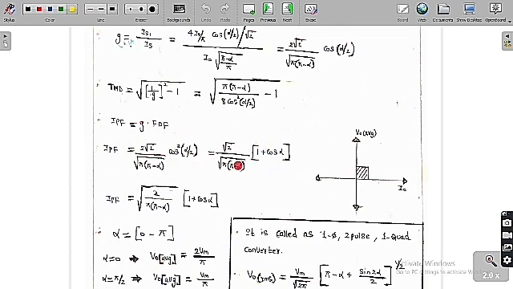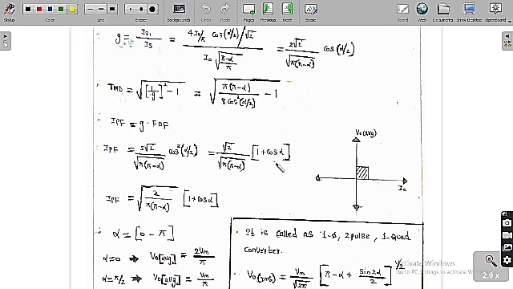If you do the simplification, because cos 2 alpha is equal to 2 cos square alpha minus 1, therefore cos alpha is equal to 2 cos square alpha by 2 minus 1. By using the simplification, finally we are going to get root 2 by root pi into root of pi minus alpha into 1 plus cos alpha. So this is the final expression we are going to get.